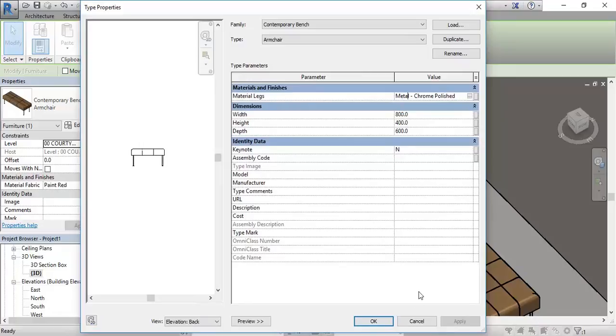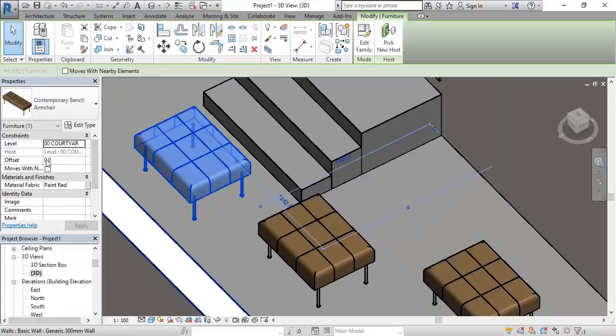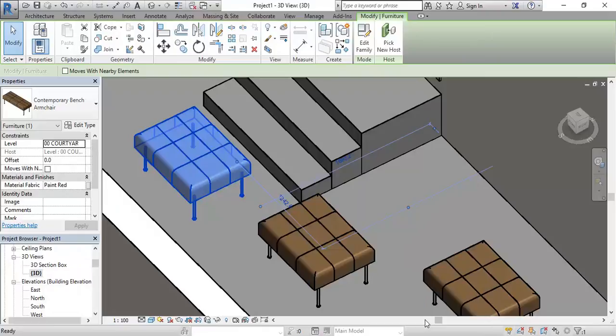Okay, so if that's confusing, really at first all you need to remember is that sometimes you'll get the material option in properties, sometimes you've got to go to edit type. And it's like that for a good reason. There's a really good reason for that. But if it's not clear at first, just try to remember that it can be in one of those two places.